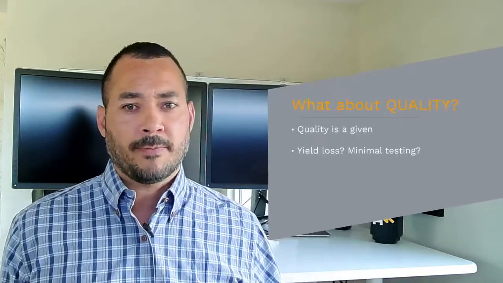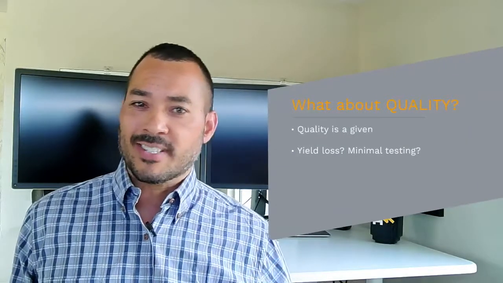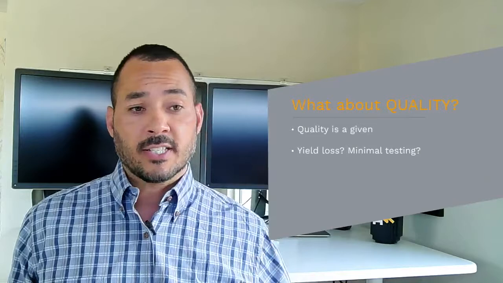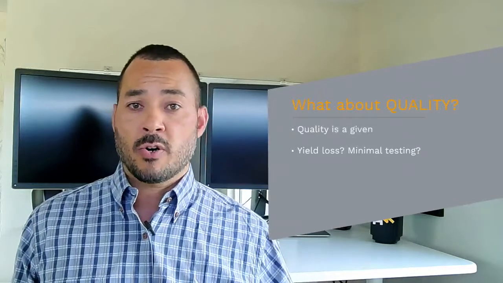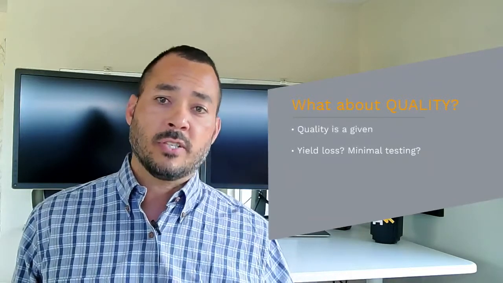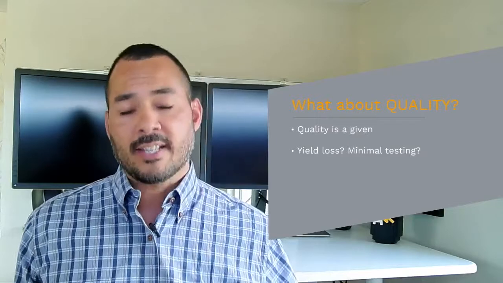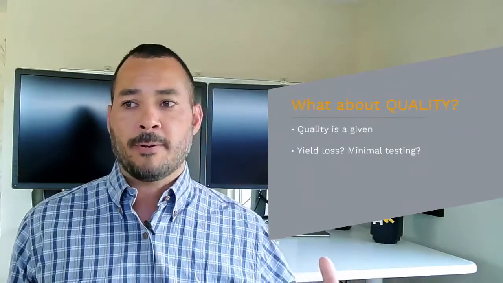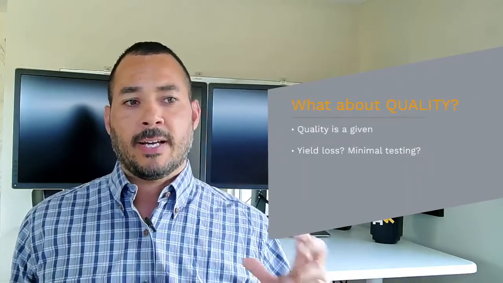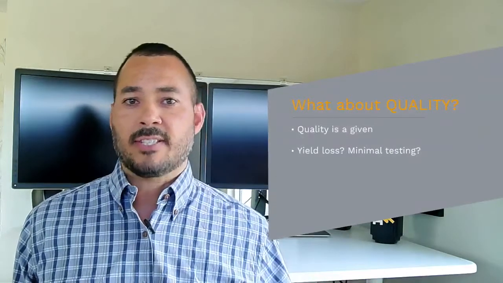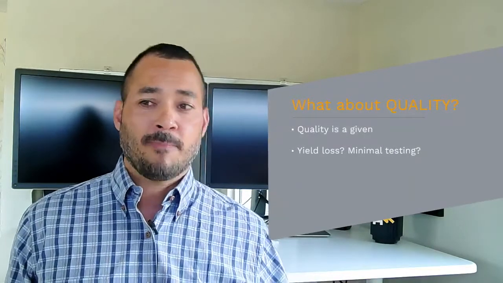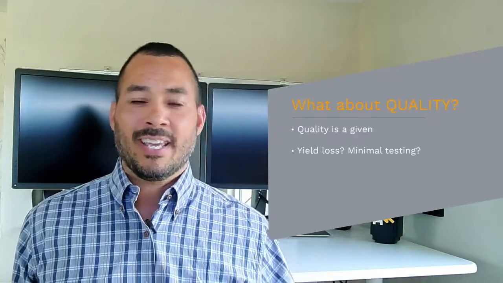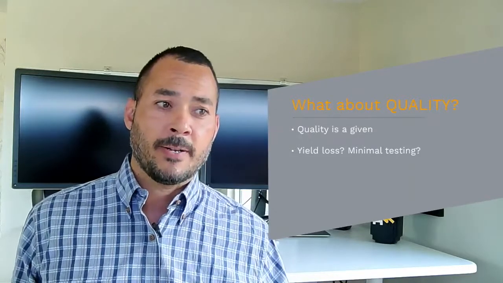Well, what about quality? Now, quality turns out is really just a given. From any customer that selects a manufacturing partner, they really expect them to build and ship a quality product. Yes, they've already chosen cost and schedule, but quality is a given. So now where does that leave us? So we're balancing all three of these variables. Nobody really ever picks two, even though the old saying is so common.